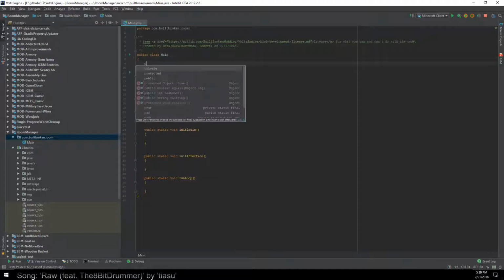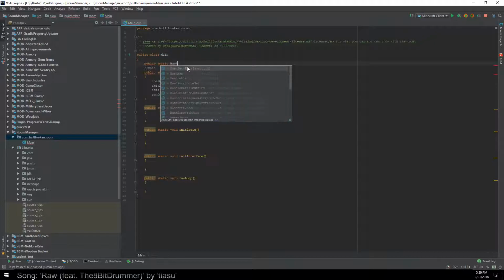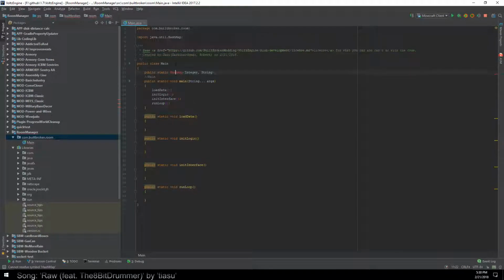For our basic data, we're just going to use a map. So we're going to do public static, and by the way, everything in here has to be static unless we make an object system for it. So we'll have public static, and we're going to use a hash map. It doesn't have to be a hash map, but it's easier this way. And we're going to use room numbers to names, because I don't actually want to make an object for this, because this is just about the structure, so we're not going to do a whole bunch of object creation. And these will be our rooms.